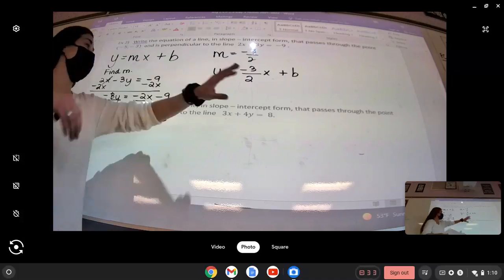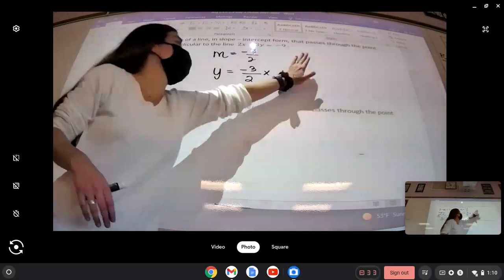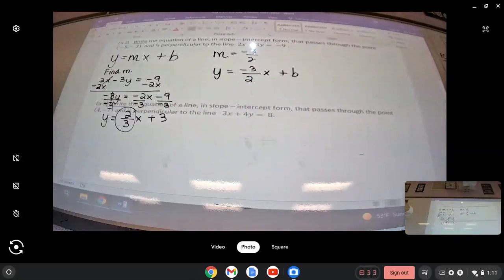All right, so guys, now here we go. So now we're here. We don't know the y-intercept, but this is the part that should feel like a routine. How are we going to get b? What's the only other piece of information we know? The point that we're going to plug in for who and who? X and y, and we're going to solve for b.